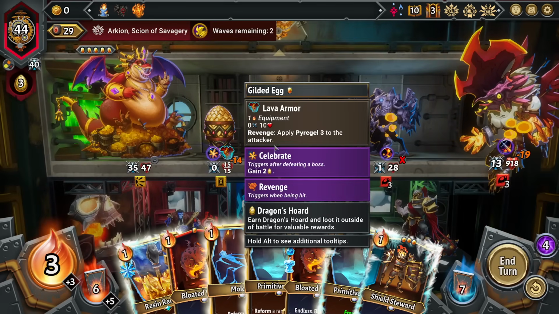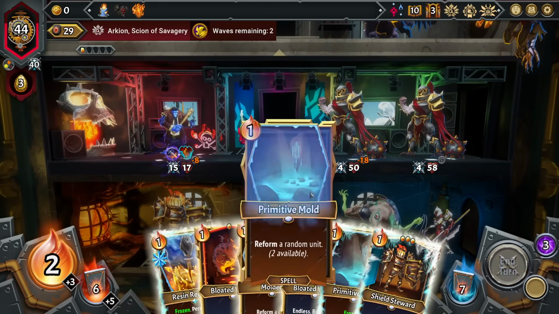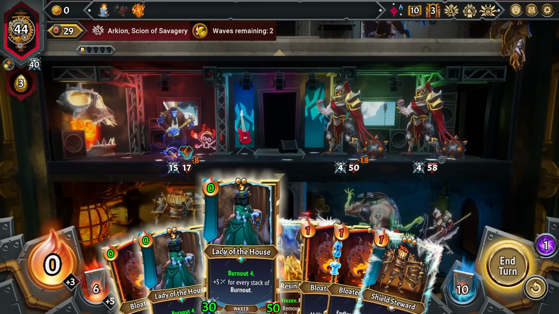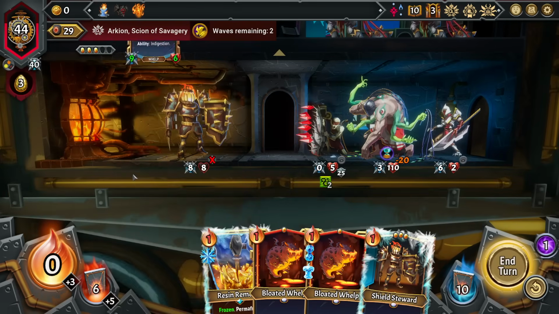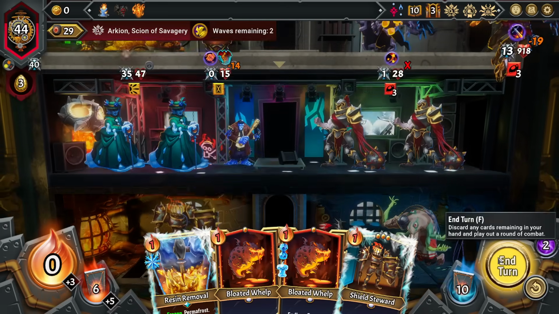Literally just not enough damage to do anything about the Gilded Egg. Hell yeah, get Molded. From the mold, molded. Bring back my ladies. This is enough to take down the backliner and to keep the frontliner healthy.